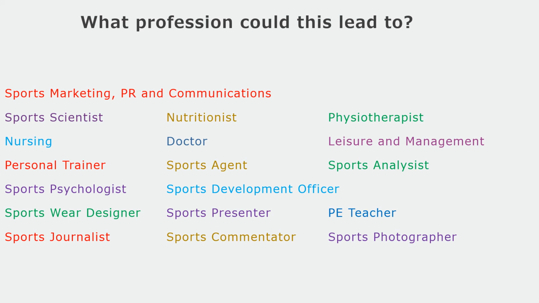You don't always have to be a PE teacher because you take A-level PE. Sports marketing, PR and communications, sports scientists, physiotherapists, nursing, doctor, personal trainer, sports presenter, sports photographer, sportswear designer, sports psychologist, just to name a few there. So there are lots of different ways, and some of them are cited here, and there are many, many more. So if you've got any questions about what it could lead to, or any more questions about the course, please do ask one of the PE department, and we'll be really, really keen to give you some more information.